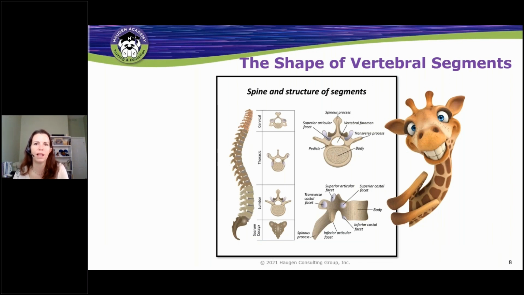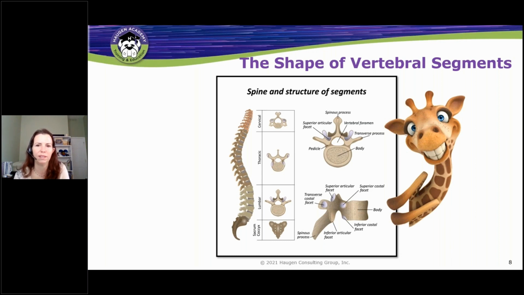So this slide is just kind of a quick talk about the vertebral segment. Each of them are a little bit different in size or shape because of the purposes they serve. The lumbar vertebrae are much larger than the cervical vertebra because they carry the weight of the body and they connect it to the pelvis. As we go through, we'll be using lumbar vertebra to describe the anatomy that is common to all segments.